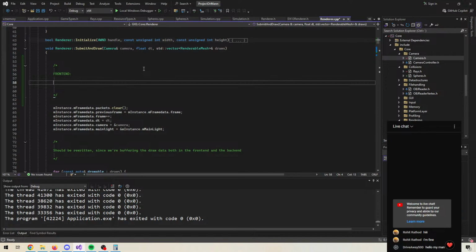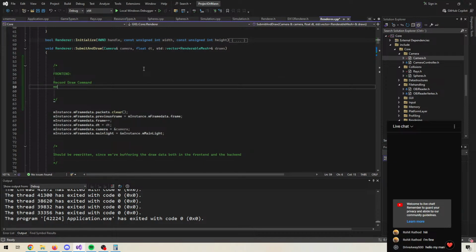Maybe even record draw command ish, like with the mesh pipeline. Yeah, maybe we want to do it that way.